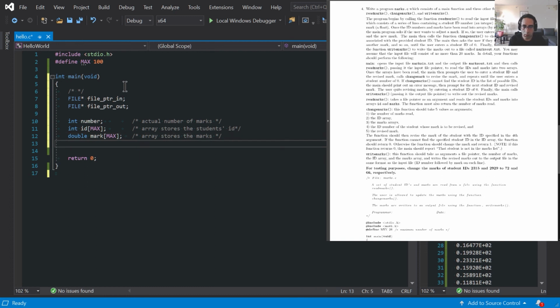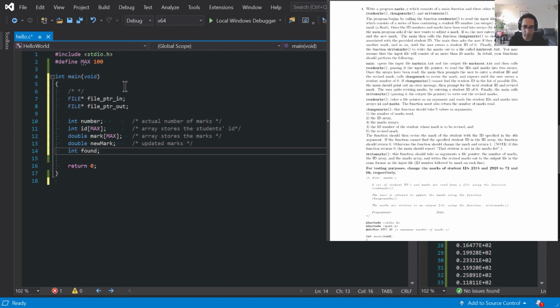And I need another double, which is the new mark that we want to get from the user and update the marks. So updated marks. And integer found.